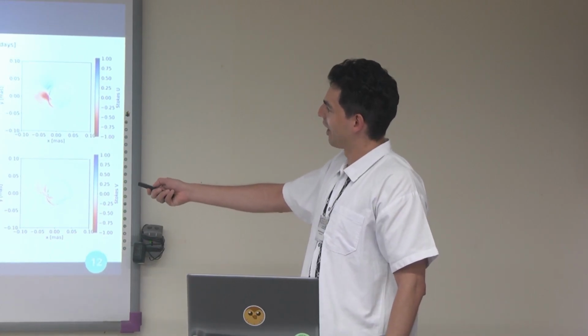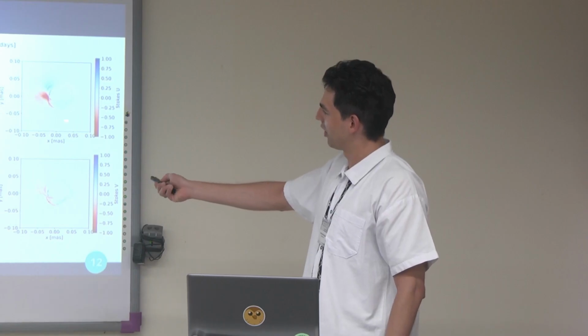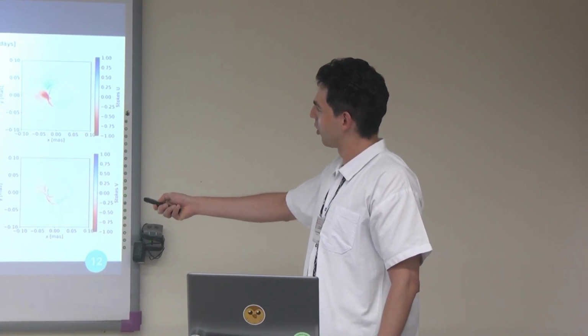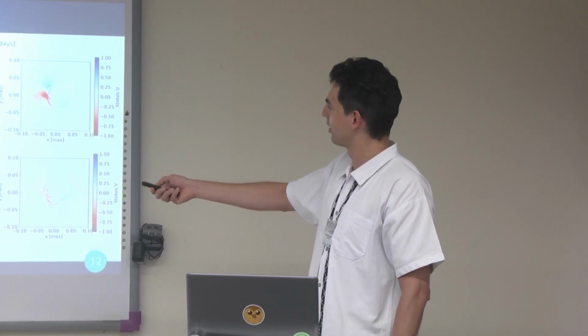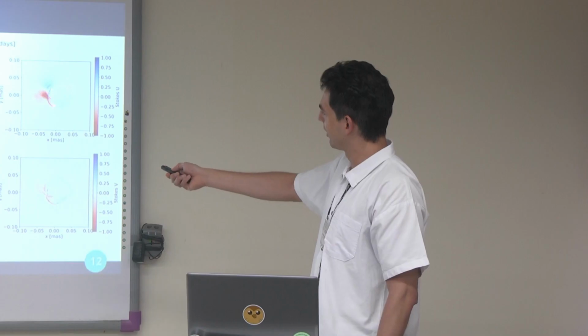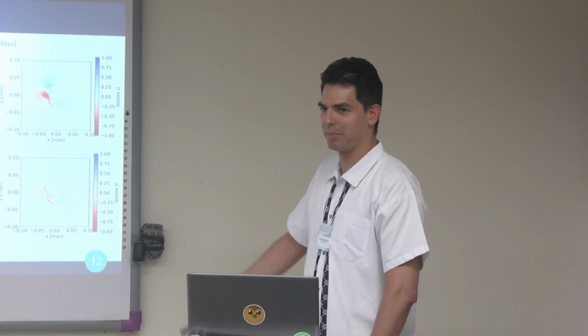So we will turn a simulation into something that looks like that. This code uses polarized radiative transfer, so in addition to the total intensity image, we will also get the four Stokes parameters.